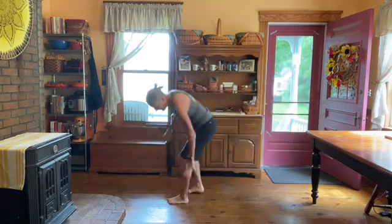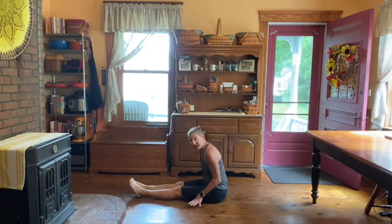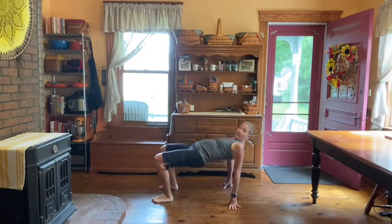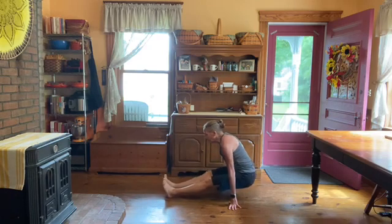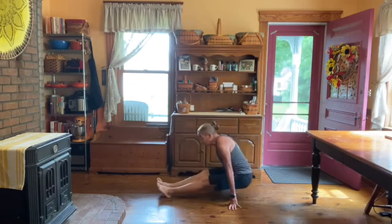Then I'm going to have a seat and put my hands way up here in front of my hips — not back behind them, far enough that they're not bumping into my body. Put my feet flat on the floor and lift my butt up so my back is tabletop. You're not going to let your butt touch the floor. Pull back to an L-sit — forward, lift your hips, and push them back.